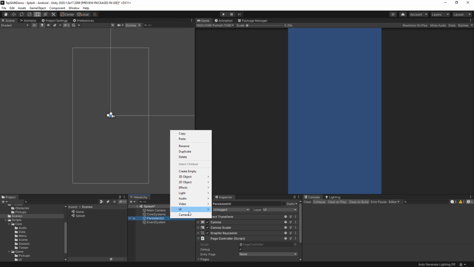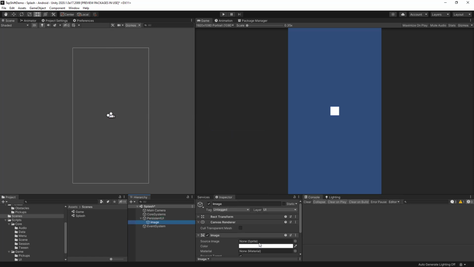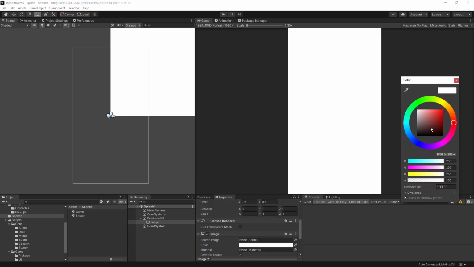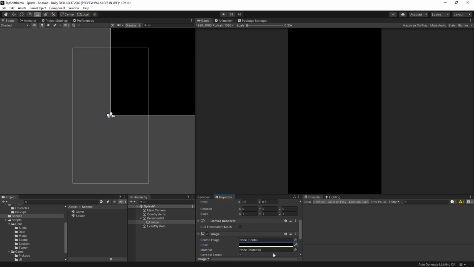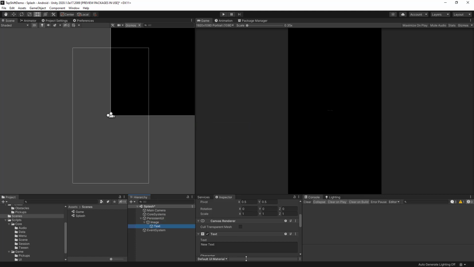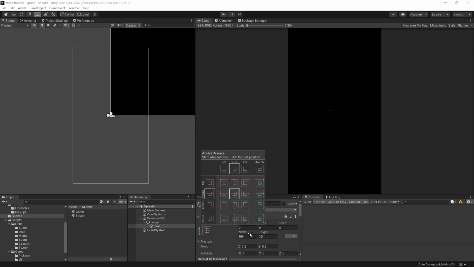Our loading page is simply going to be an image that takes up the full width and height of the screen. So this is actually going to just be a black page that takes up the entire screen. And then we can even put some text on this to signify that we are loading. So I'll also add some text to the middle of the screen.